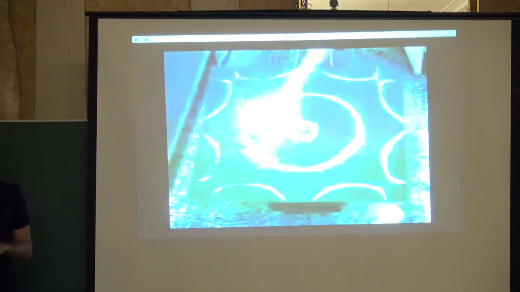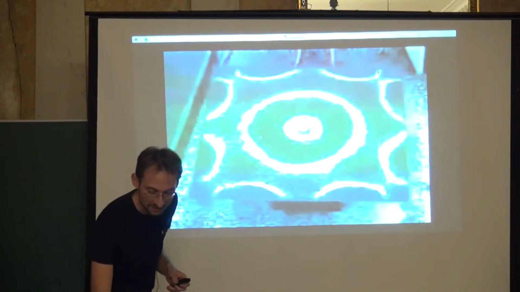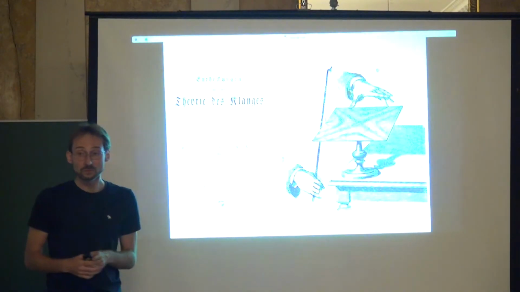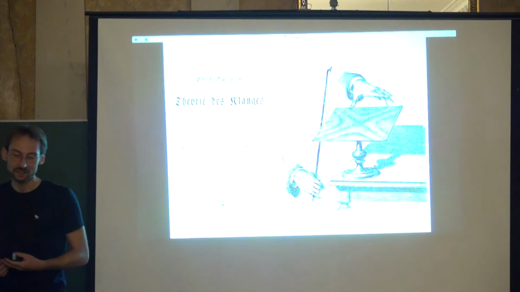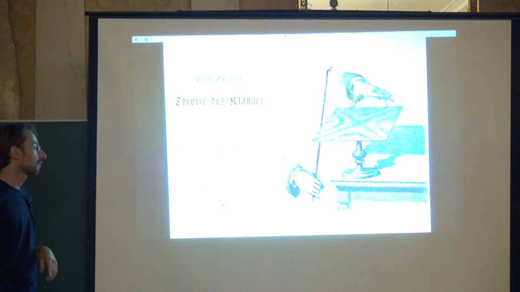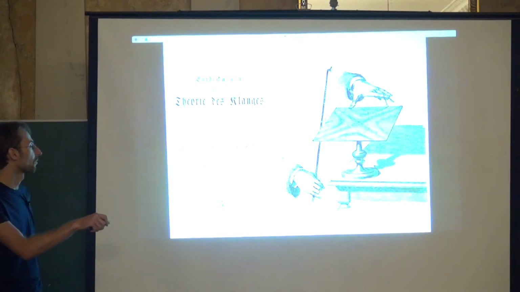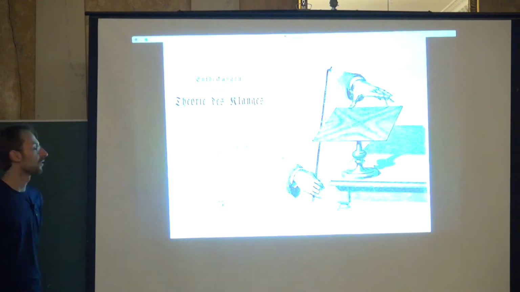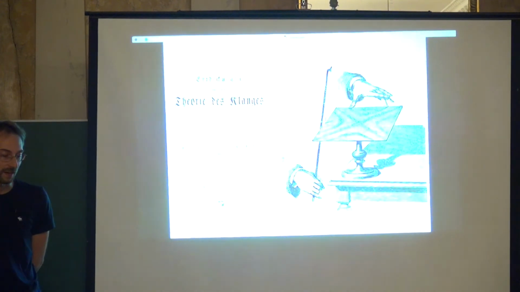Okay, and now again it became different. So let's stop it here because the sound is pretty unbearable. So this is a modern reinterpretation of a classical experiment that was done by German physicist Ernst Chladni more than 200 years ago. And this is a drawing from his book on the theory of sounds that shows how the experiment was done in that time.